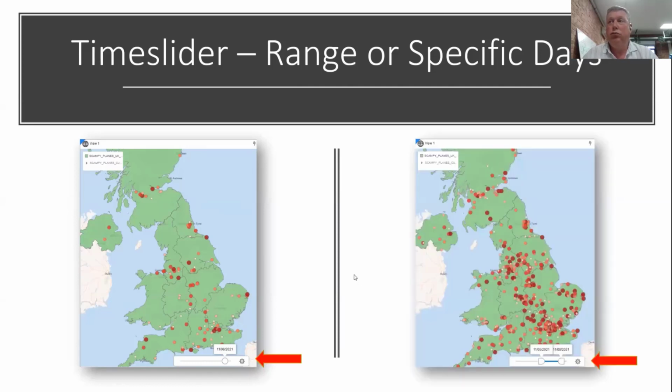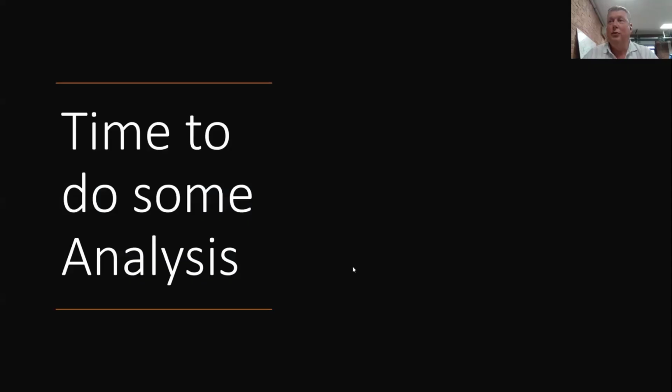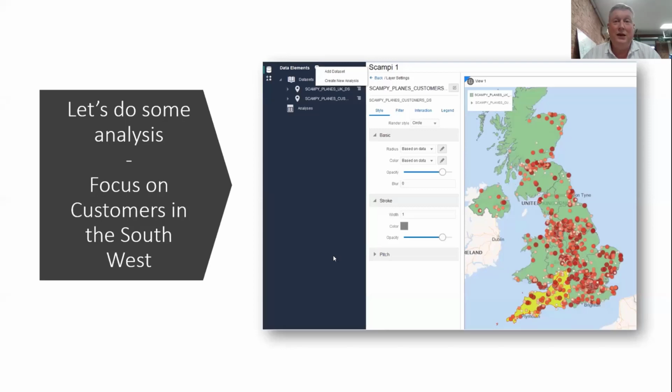So we're doing some quite interesting things here, because we're going to do some analysis now. But just being able to interact with that front end, you can see how useful that could be, to visually and spatially look at that data without doing any analysis. But let's have a look at the customers in the Southwest. If we wanted to look quickly at all of our customers in the Southwest, who are they? If I ask that as a SQL question, it could be a bit tricky to write if I just had that data. How do I identify all of those?